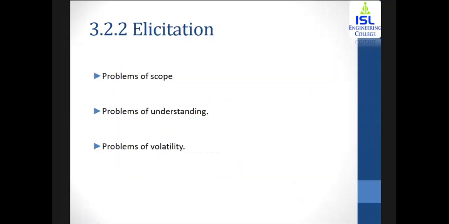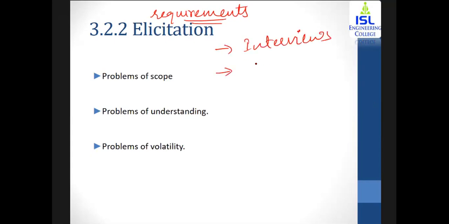Then the next phase is the elicitation phase. Within this elicitation phase, you're going to identify what the different requirements are. You're going to collect all different sorts of requirements. All of these requirements can be captured by conducting interviews, or by doing a survey of the market, or asking the user to fill in questionnaires.